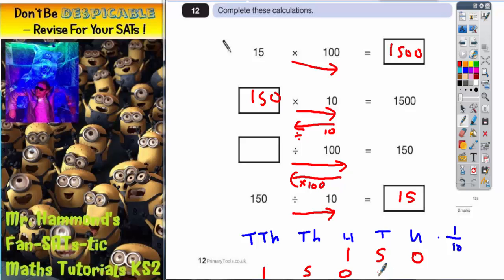Now these two columns are empty, so you've got to fill those in with zeros, and not forgetting your decimal point is there. So this final number says 15,000. So this answer is 15,000. And that's the way to do it. Always think about place value and column headings and moving the digits left and right.